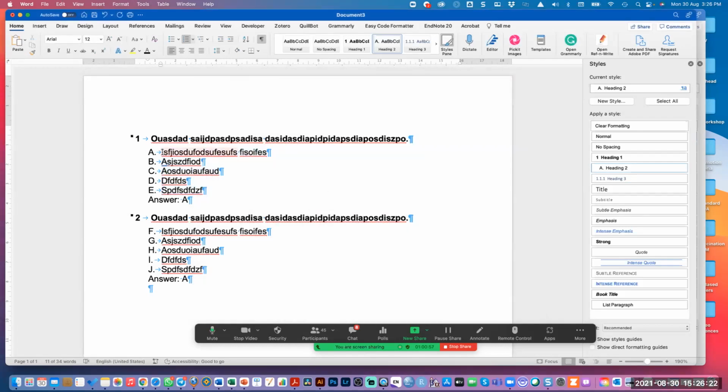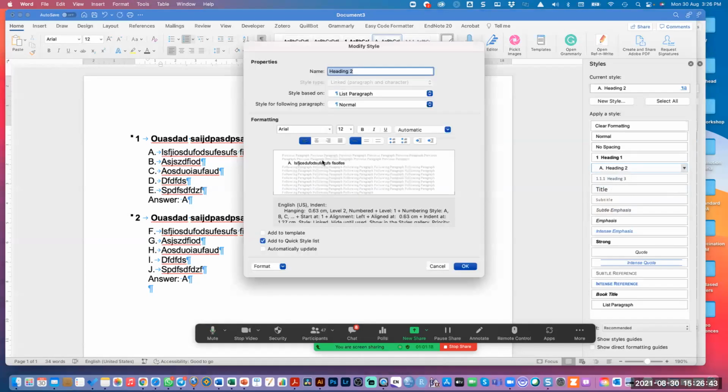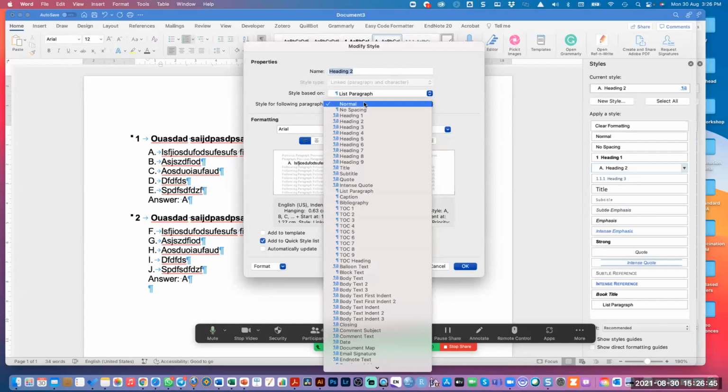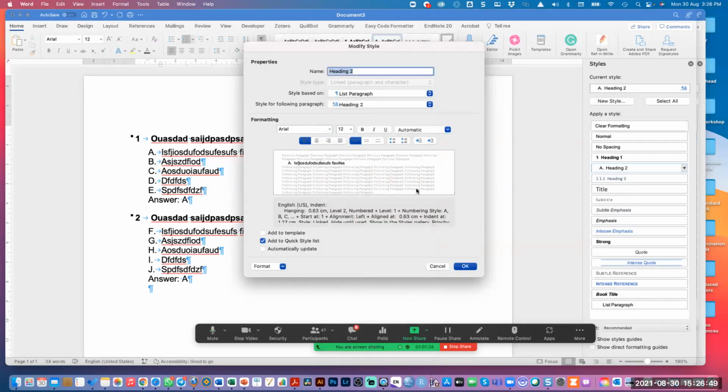If this is heading 2, the difficulty is that I have this. This is heading 2, this is also heading 2. So if I put my cursor here, I click enter, do I want heading 2 or do I want normal format? Heading 2. So therefore, under this modify style, when I click enter, the next line should be heading 2.